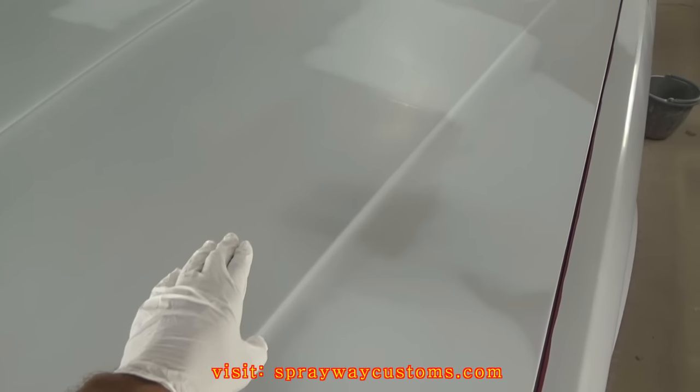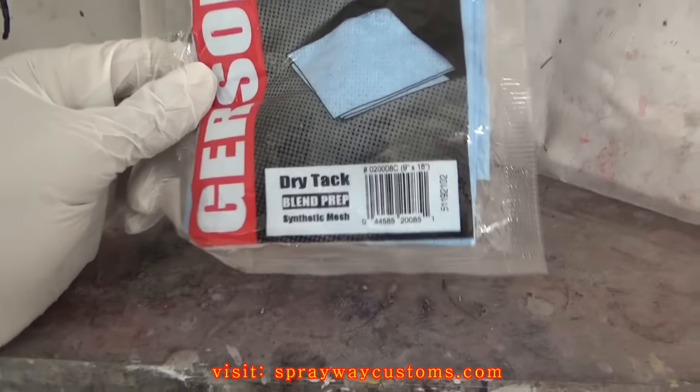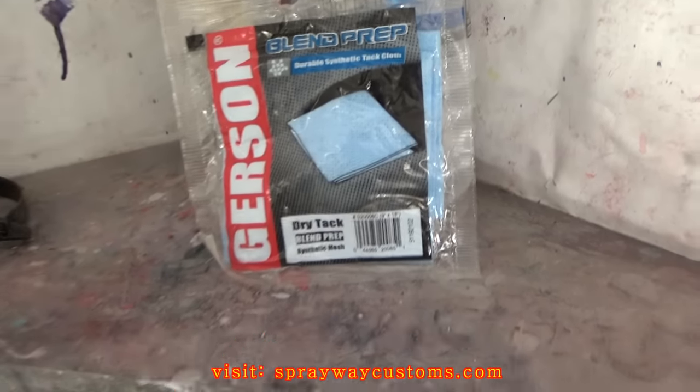After you get through wiping it down with wax and grease remover, you want to go ahead and get you a tack cloth. I got a dry tack cloth here. You want to tack it off, get all the dust and the lint off of it.